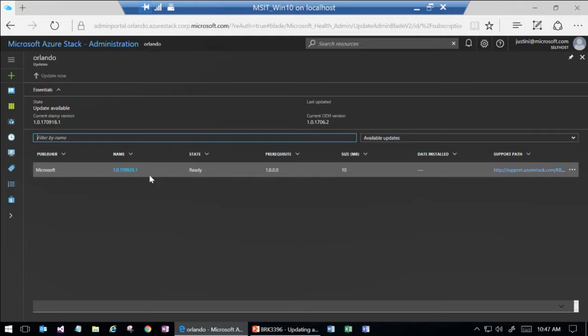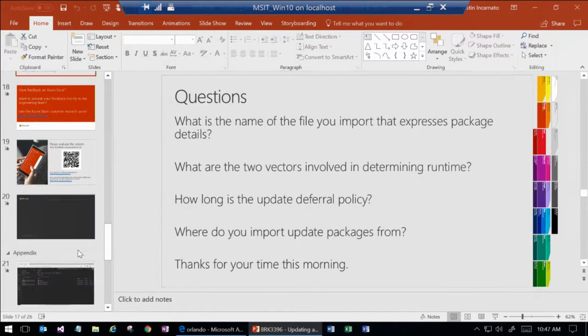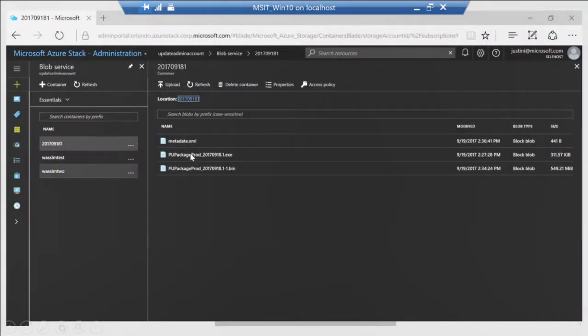That redirects to aka.ms/AzureStackUpdate, where you can read all about where the packages are, known issues, what's in them, and that's the link to our online documentation for how to ingest them through the portal, where the logs are. Because when you run these packages, and there's still a few more demos left, this is what it looks like. There's the files that we have to import, that's the blob service import. If you've worked with blobs and tables and containers, that's nothing foreign to any of you.